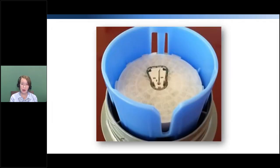So this is a close-up of the sensor in its launching device. And there's a tiny needle that is part of the launching device that places a very, very soft filament, basically like an electrode, that just sits in the subcutaneous space and continually monitors blood glucose concentrations. So as soon as you put the reader over the device, it will tell you right then what the interstitial glucose concentrations are.